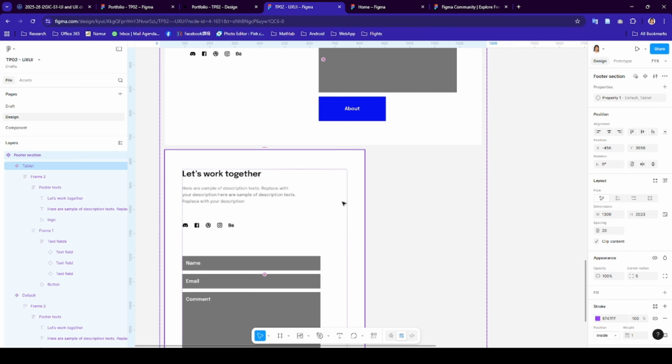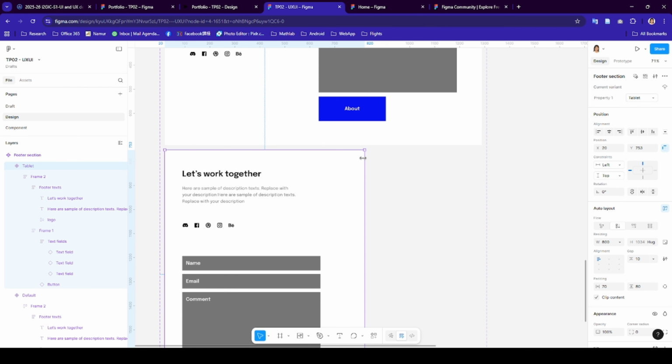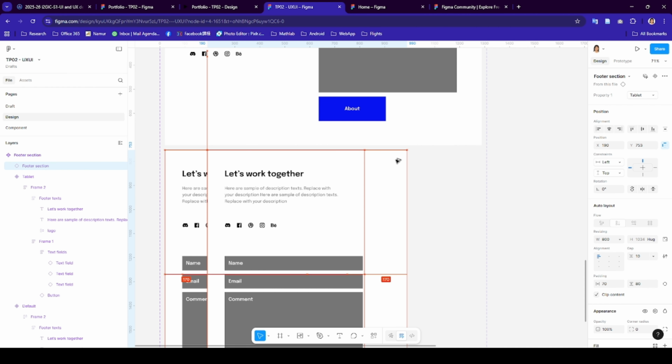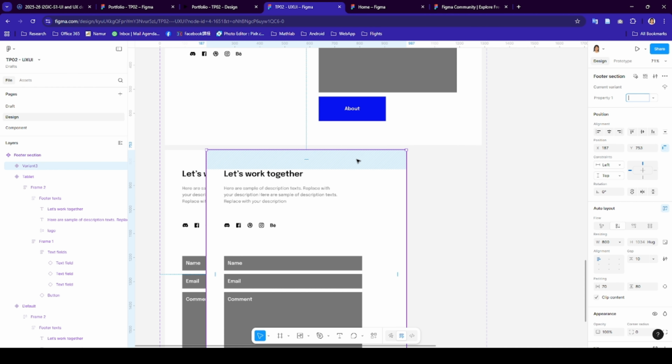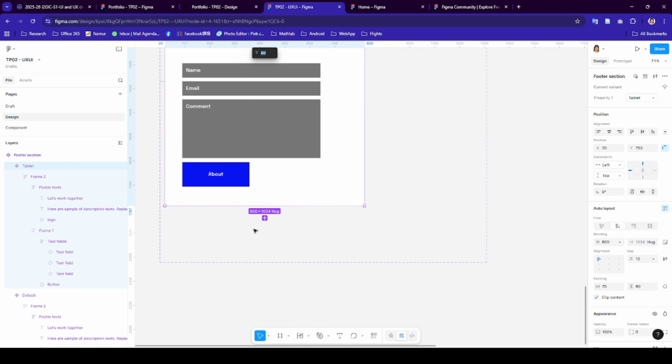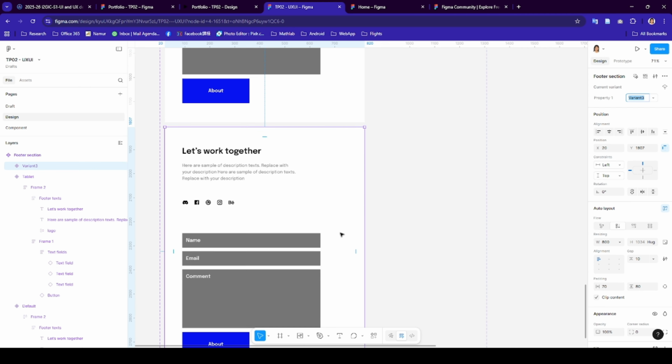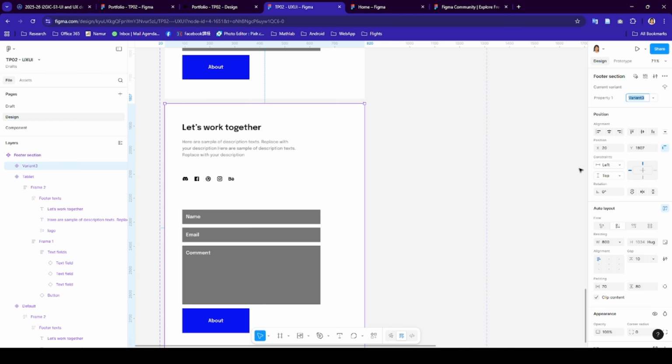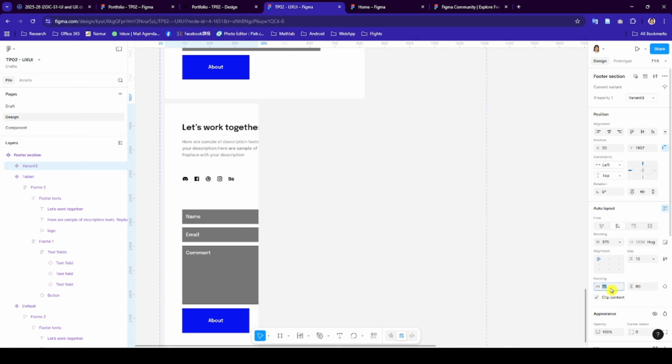Okay, good to go. Next, we have another one. Wait, what happened to this? Create another instance. So our instance here should be 670.